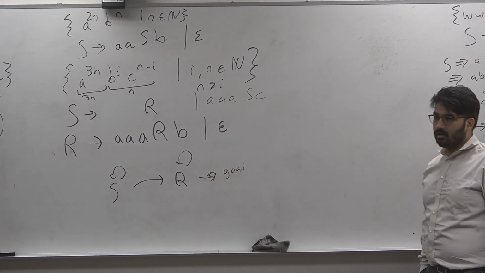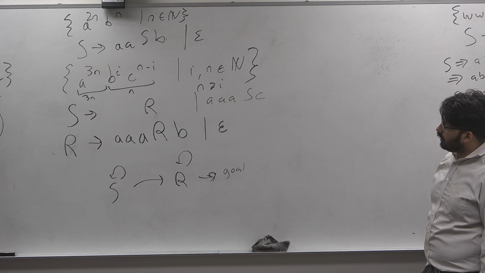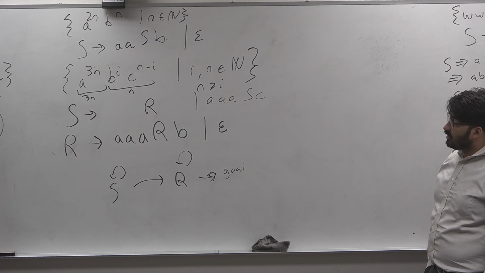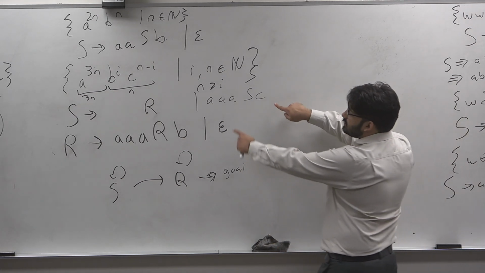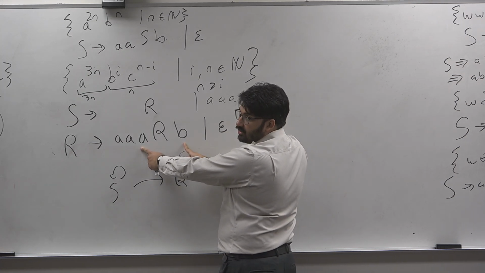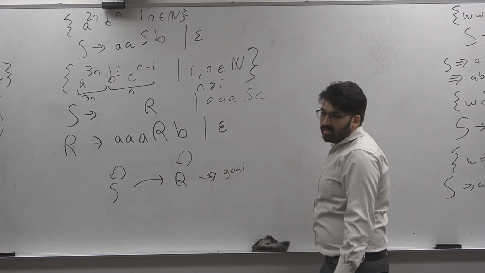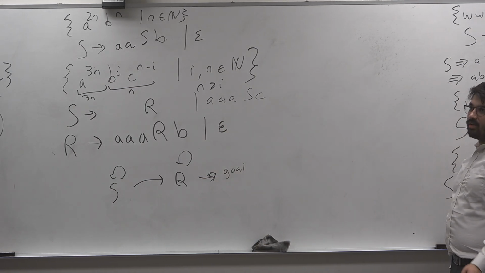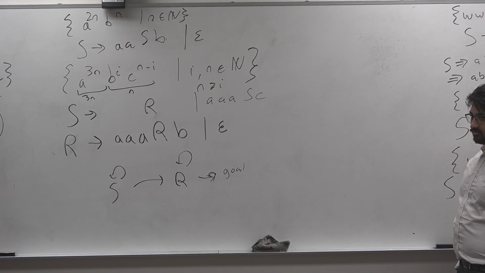Wouldn't that relate the amount of A's and B's? It relates the amount of A's to the sum of B's and C's. So here, yes, A's and C's are related: 3 A's for every C, and then 3 A's for every B. Because you have to go through R to bottom out, 3 times the number of A's is equal to the number of B's plus C's. Is that also able to happen only because n minus i has to be 0 or greater? Yeah.